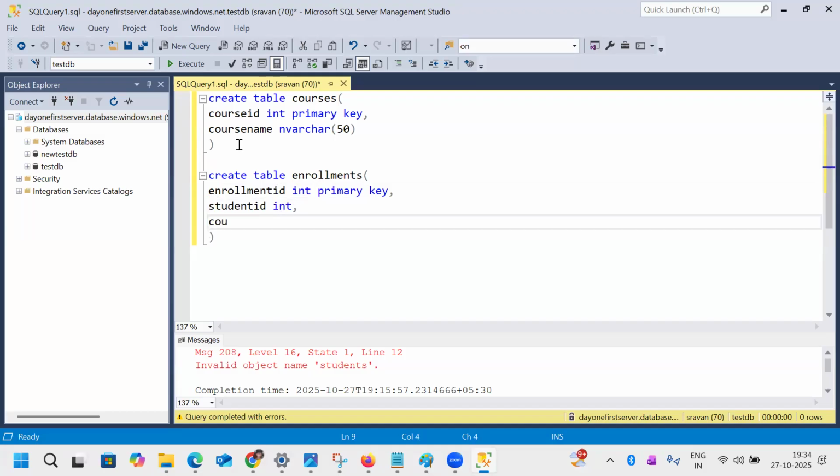Next we have a course ID, same. In the course table we have a course ID. In the enrollment table also there is a course ID. Okay, right. In both tables, the respective table has the respective IDs. The respective ID comes into the primary key. Some of the people think that in the course table this course ID we can treat as a primary key, and here also we have a course ID, so they treat it as a primary key here too. No, the enrollment table has the enrollment ID. That comes into the primary key here.